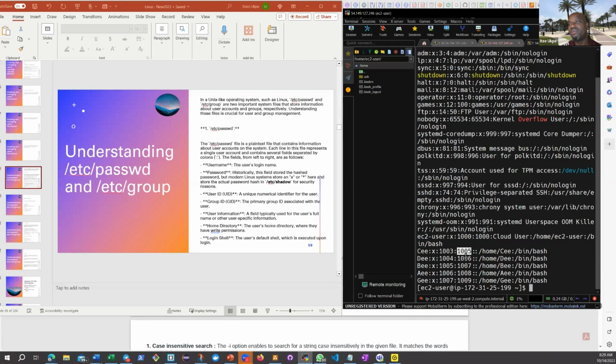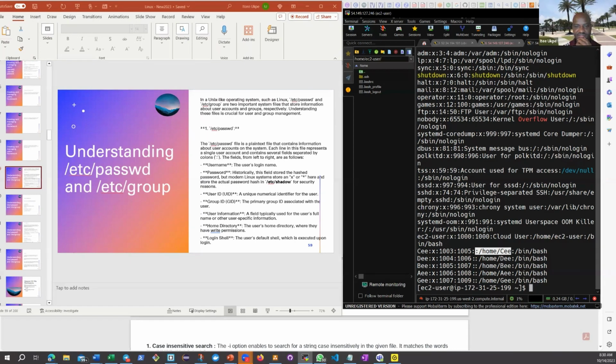The next field is the user information, and the home directory, which is created in /home/C. All this is created in /home/C, right? And then the login shell. The shell that we're using is the /bin/bash shell. It could be /bin/sh. This is the Linux shell that we're using.